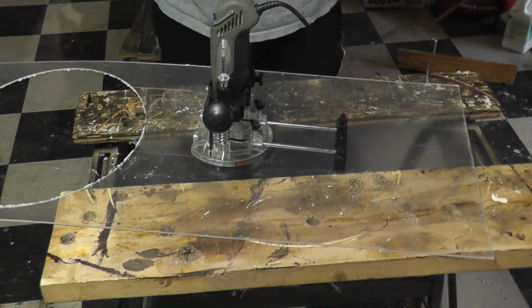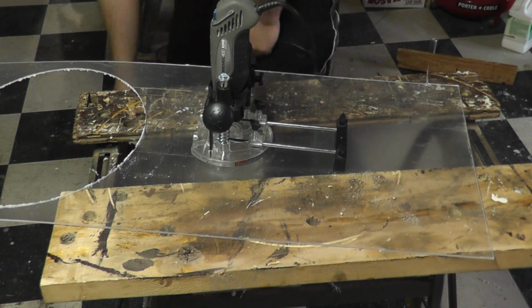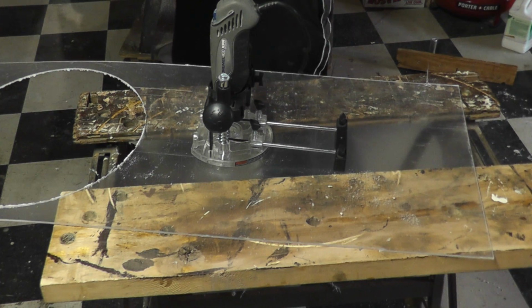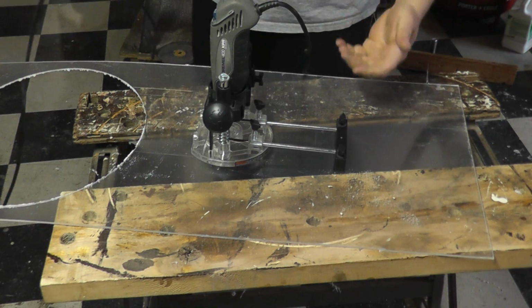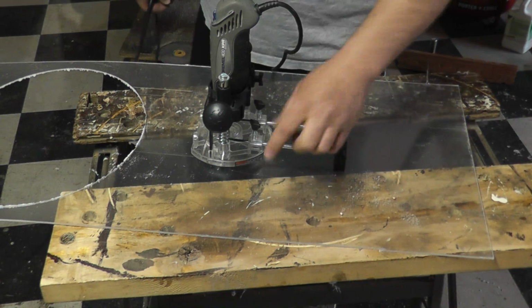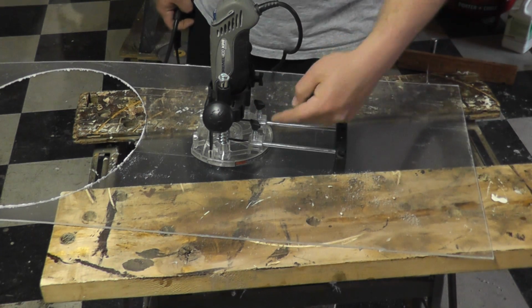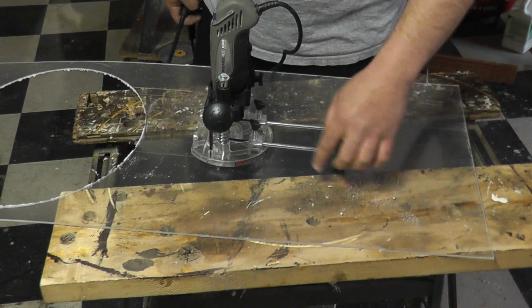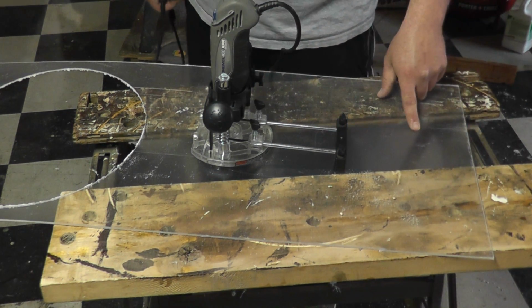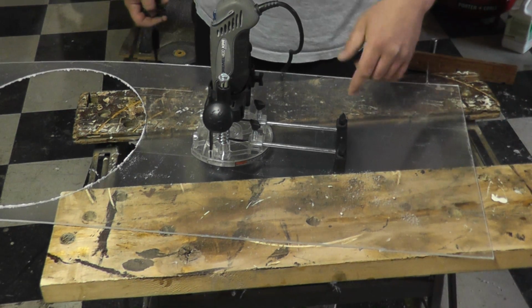The only thing that kind of gets in the way with this is the cord. When you turn this, it'll get hung up on the corner. That's the only thing I don't like. But if I use a wood backing plate, in other words, just put a piece of plywood down and cut the circle on the plywood, what will actually happen is the heat that's generated by the bit will have nowhere to go, and it'll actually melt the plastic to the wood. So I need an open air area. So I'm only going to be able to cut about 1/4 of the way, turn, 1/4 of the way, turn, and 1/4 of the way to get the full circle.